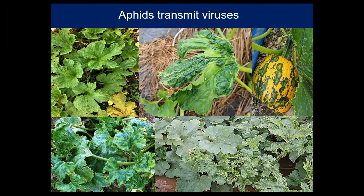This is what confuses a lot of people. Because I'll say, oh, you got a virus that was transmitted by an aphid. And they say, no, I can't find any aphids on my plants. And they're probably right. They have no aphids on their plant. But the aphid infected the plant just by tasting it, didn't like the taste of it, and they flew off and went to another plant or went to another garden. But the damage is already done. They've already infected it with this virus.